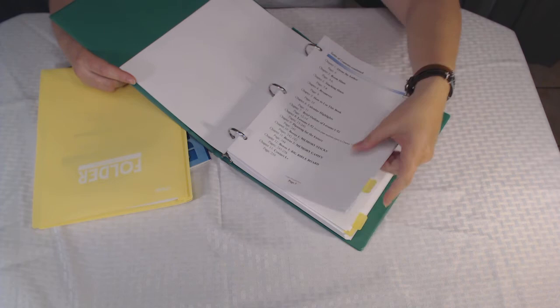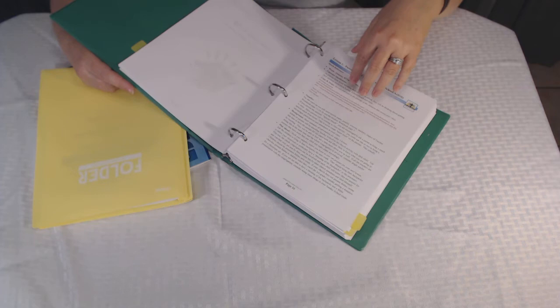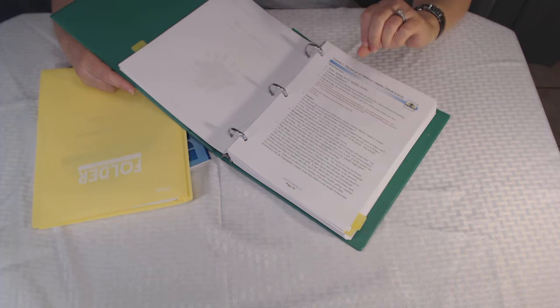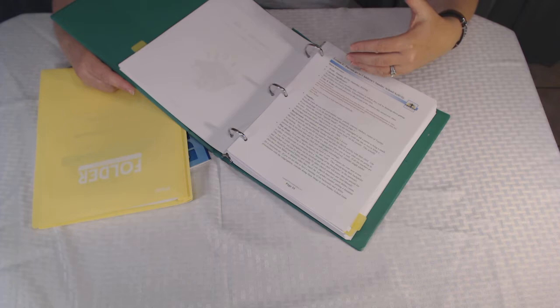This is the very first page of every single lesson, and it features a new concept for this third edition: calendar significance. It correlates your teaching so that you're covering back-to-school topics in August, Easter around Easter, and Christmas at Christmas. We align the Christian calendar, the school year, and things that are normally happening in a child's life, because children learn best through what's going on in their lives.